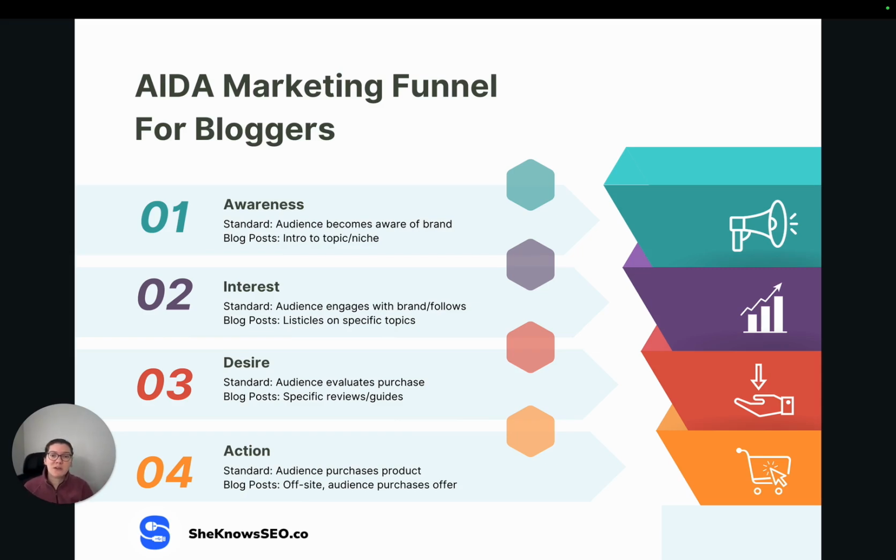So someone can join if they're already at the desire phase. Other people can join at awareness, and then it's your job to move them through to the desire. And that's where I find you can beat the algorithms a lot with this, because you're building up your topical authority, which does help the algorithms, but mainly you're capturing that person's interest and you're really showing that you know your stuff. And when it comes to someone trusting you enough to take action and purchase from you or purchase your recommendation, they need to trust you. So this is massively going to improve your conversion rates.